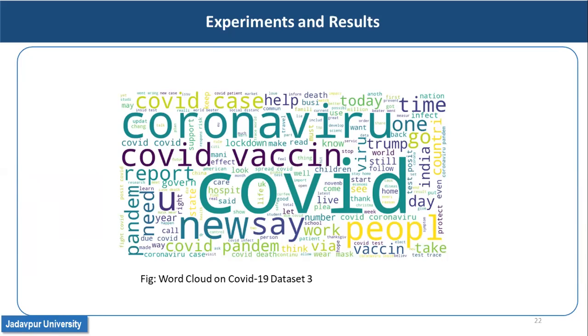So in a nutshell this shows the words which are the most frequent and present in the tweets appear larger here, and the words that are less frequent appear smaller.